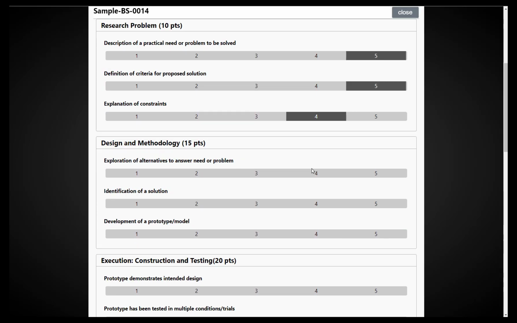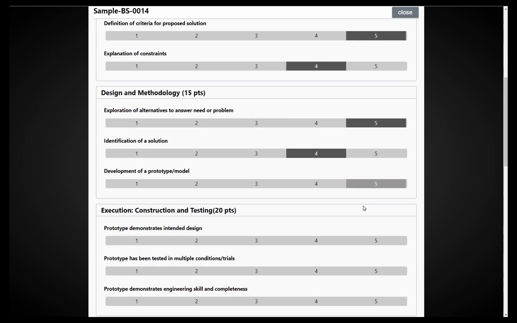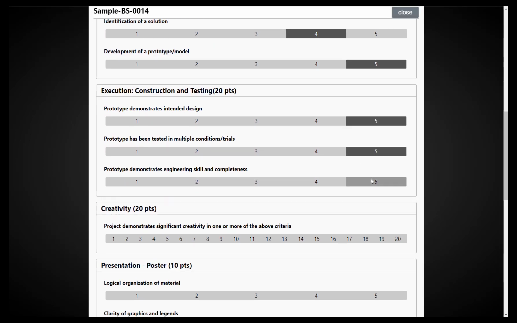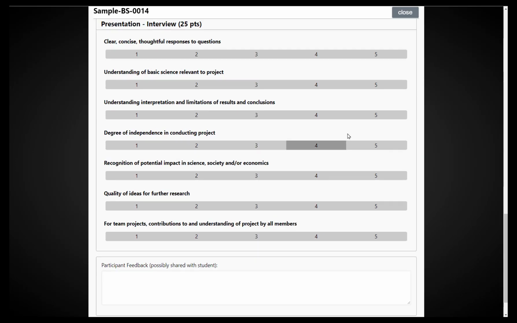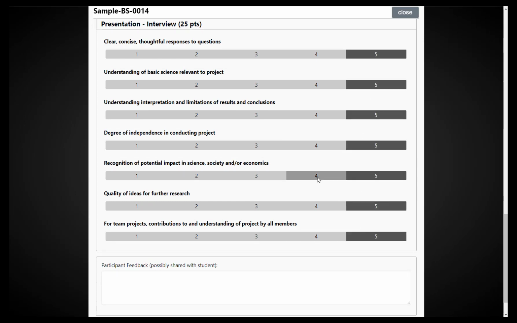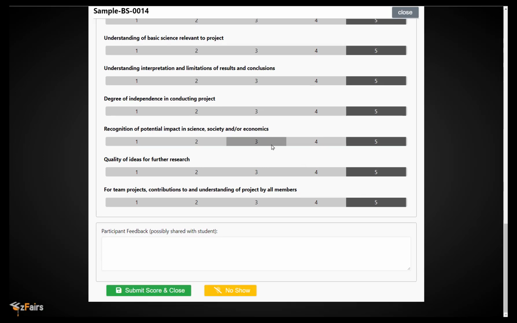So we'll go through and just kind of put a whole bunch of answers in real quick. Obviously, you'll probably spend a lot more time on this than I currently am. But that's expected, and that's all right. So go ahead and take as much time as you need to. This screen will not close out on you, and depending on how your fair has it set up, you can always come back and edit this as well.